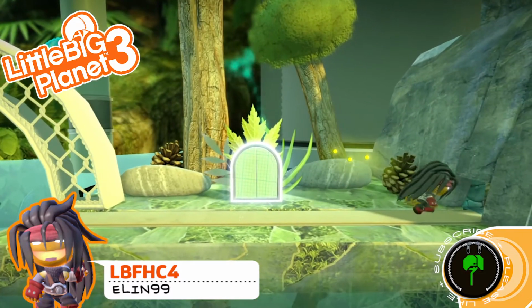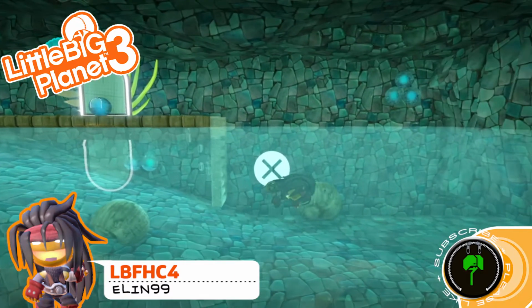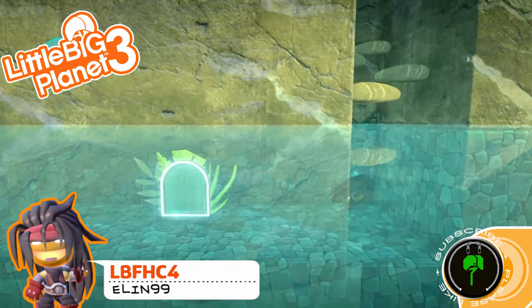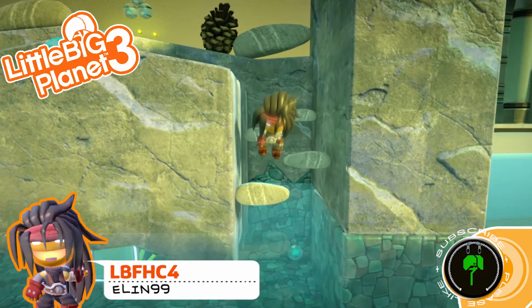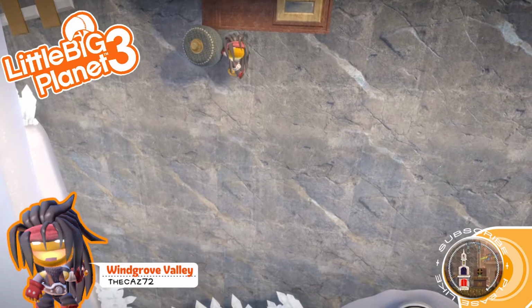So first up we have Elon99 with his hub, which was kind of nice. It's got lots of different areas to explore. Your level links were sort of in different areas and stuff. But what sort of annoyed me is the very basic and rudimentary aesthetic of it.